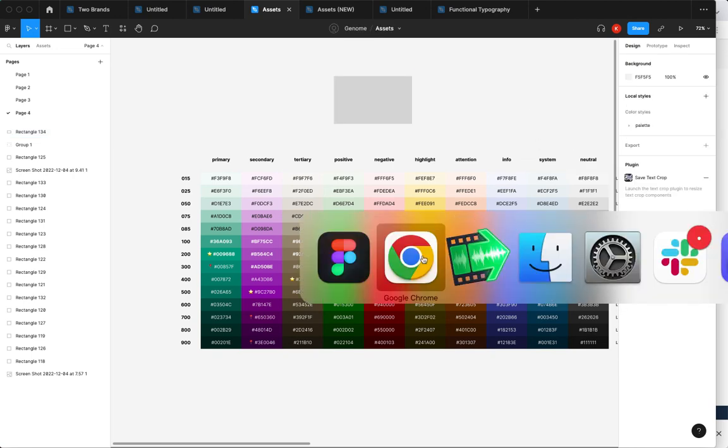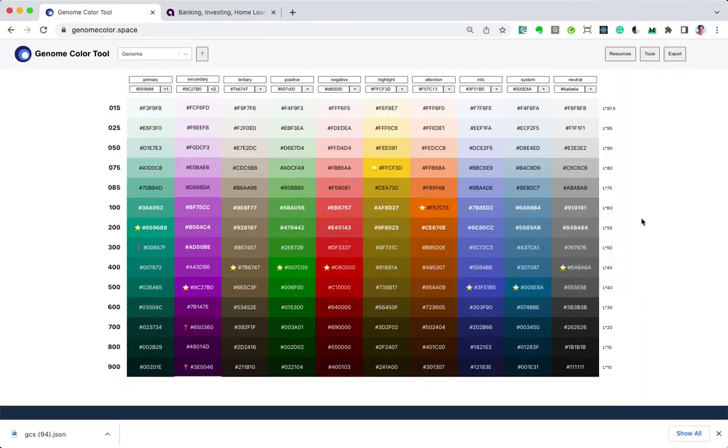Okay, so that is really just what I wanted to show you. And of course, we can just as quickly do 4 or 5 other brands, just so long as we choose one optimization that can be shared between all of them. Because if you have too few colors, you will have too many colors very quickly. You just want to have the right amount of colors and be able to share that so that you can have a true white label design system. And that's what Genome does for you.